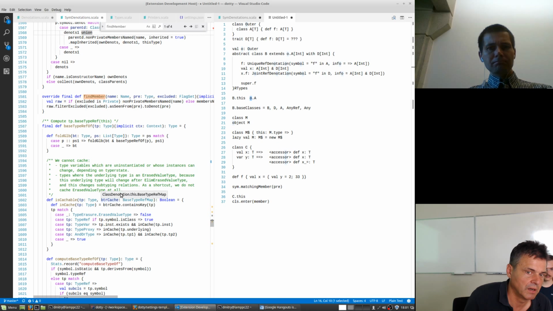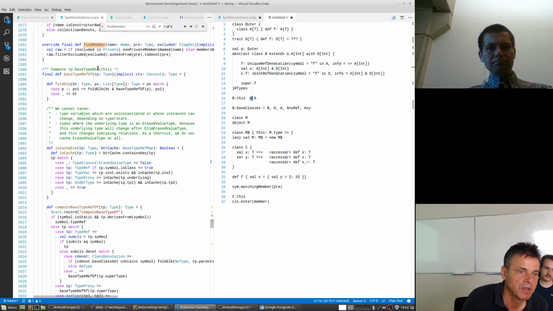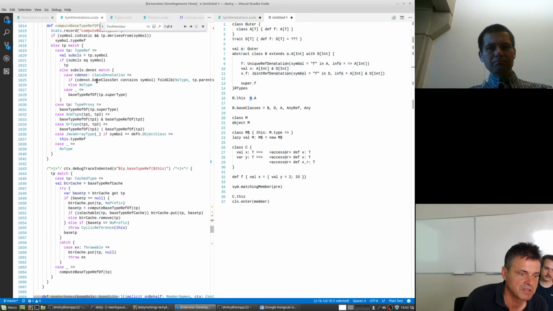And that again is cached, so I turn it around and I say, okay, compute TP base type ref of this. So look at the class field and say, well, have you already computed a base type ref of a certain type? Because almost all types are hash const. That's something essentially types make good hash keys, and I can have a big cache here that essentially tells me all the base type refs of all the things that I've used here. So that's what this thing does.